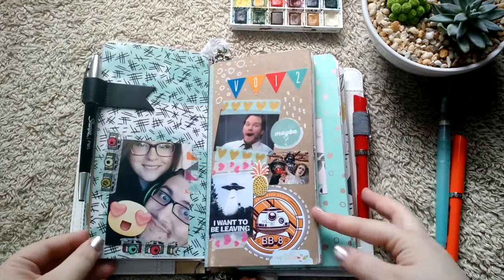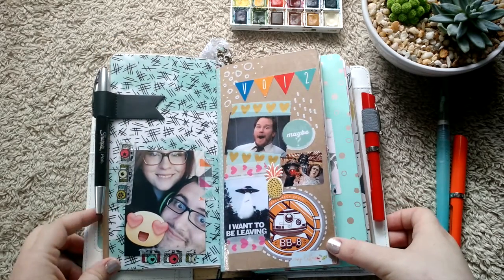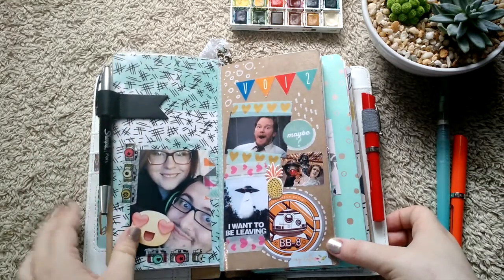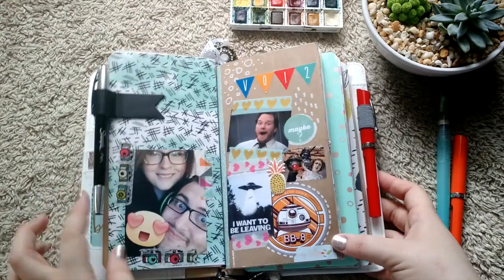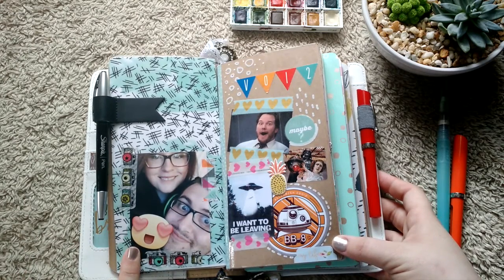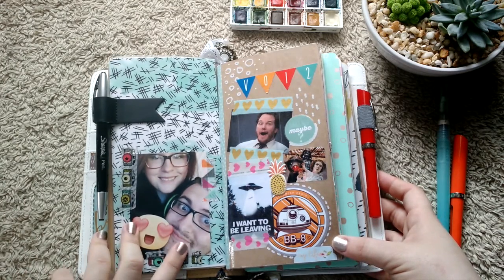And then on the back of it, I have one of those Mambi pen loops attached right here. I like to have it on the back, sort of pushed in, so when I have my notebook closed, it doesn't hang out. Just have a Sharpie pen attached there. I love the Sharpie pens. And another picture of my boyfriend and me, because his face is so cute.